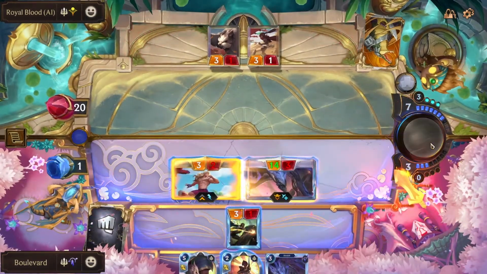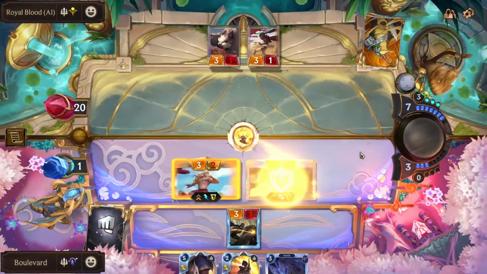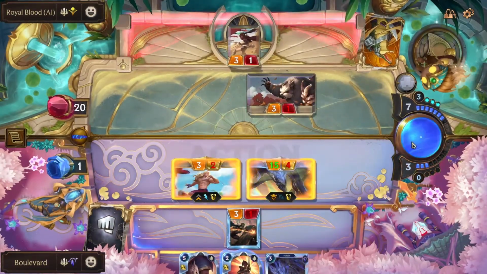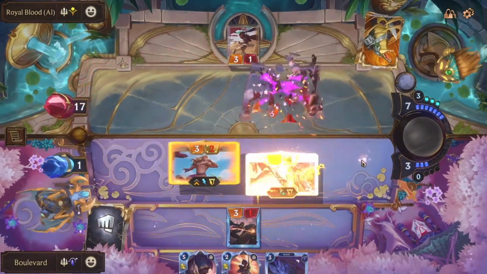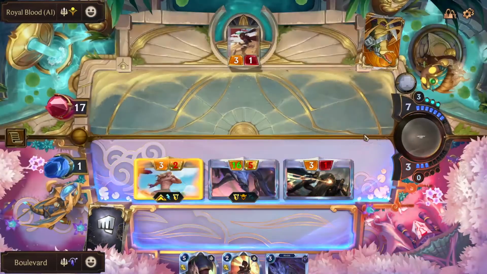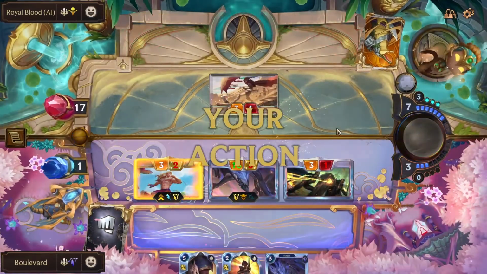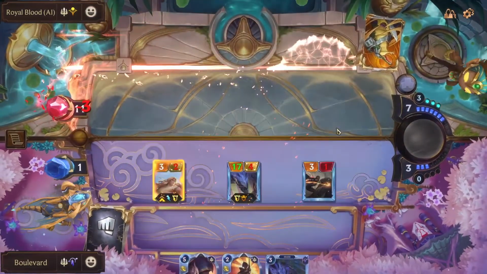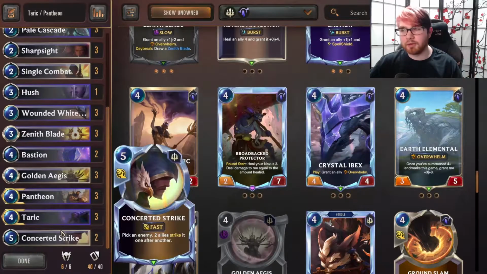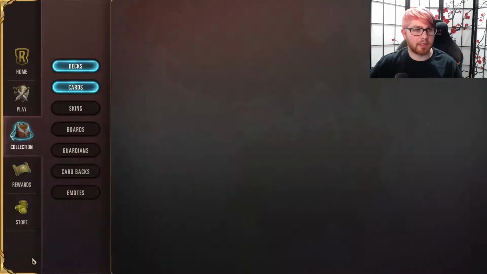Taric will give barrier onto the supported unit and rally again, but that only happens once per turn. The next time you go to support in that rallied combat phase, Taric will not copy the barrier or the rally. But that is one of the big advantages that the Taric version has over Shyvana: these explosive Golden Aegis finishers, and one of the reasons that players really look to run this instead of the Dragon version. Then of course Concerted Strike, just a staple of the Demacia mid-range archetypes.